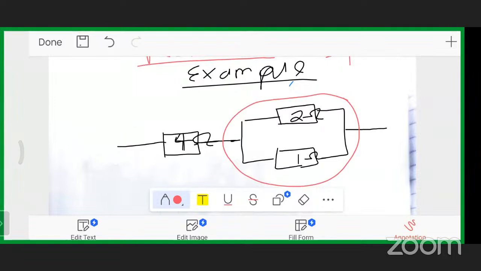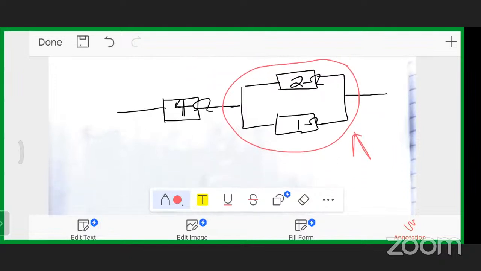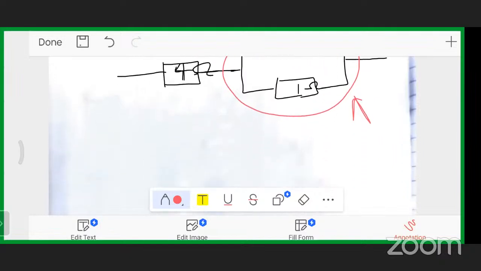Yes, so that is what I was saying. We have that kind of network, and we are supposed to find the effective resistance. That was the first question. So you begin with the one that is in parallel connection, this one here, so that you reduce it. You combine the 1 and the 2 ohm resistor. The two of them are in parallel connection.